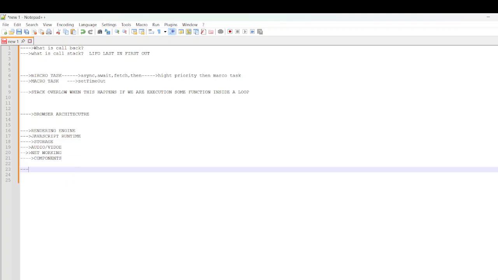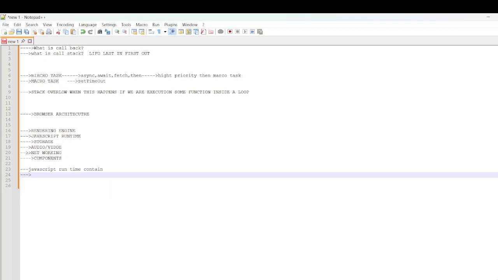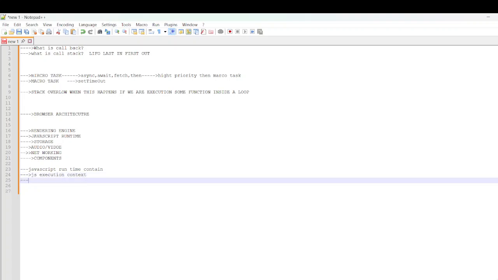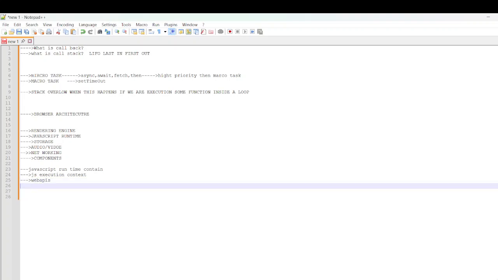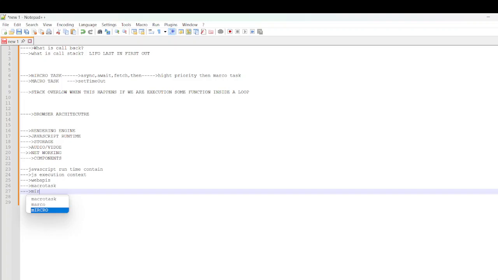Let's see what the JavaScript runtime will contain. It will contain the JS execution context, web APIs, macrotask, and microtask.